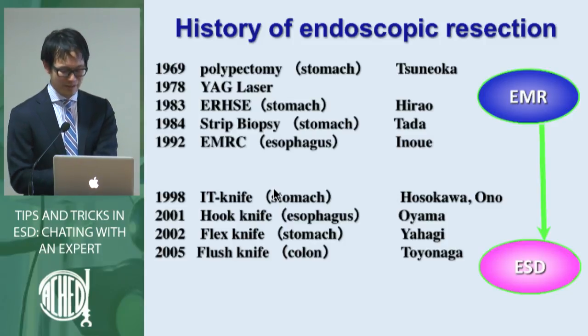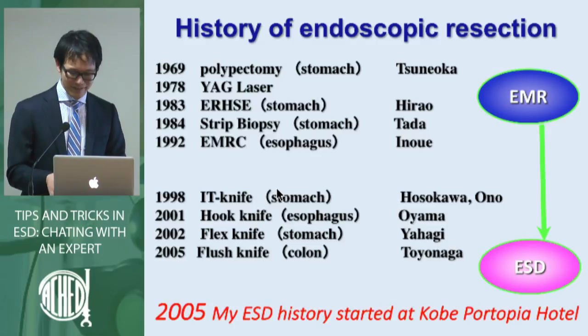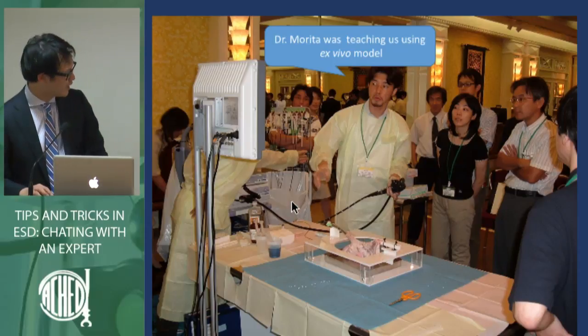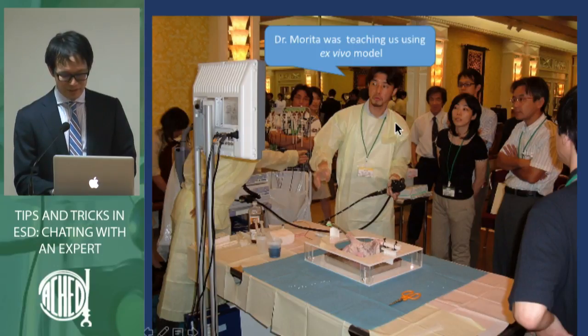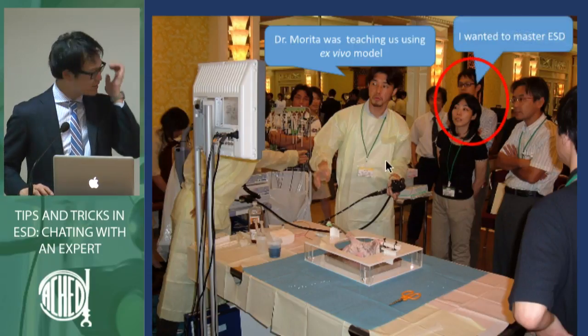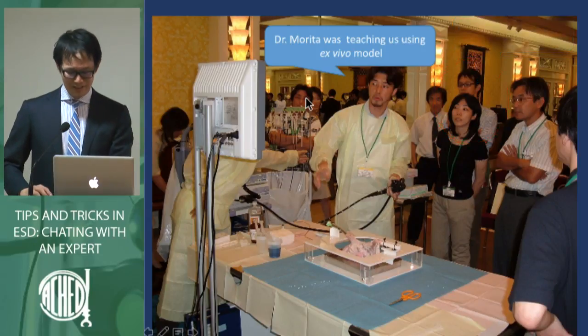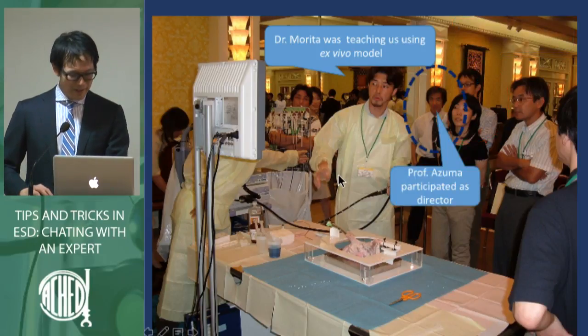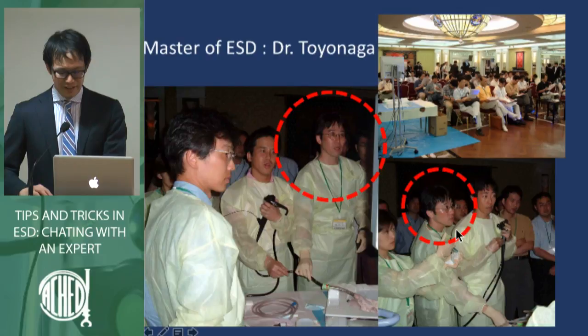We explained the ESD history, and my ESD history started from 2005. Our mentor, Dr. Morita, taught us using ex vivo models, and I watched, wanting to master the ESD procedures. This is 2005. Also at that time, Dr. Toyonaga, my mentor, taught us using ex vivo models.